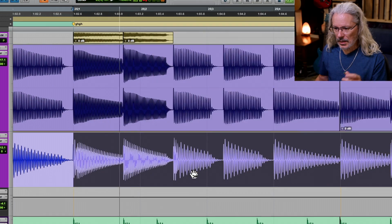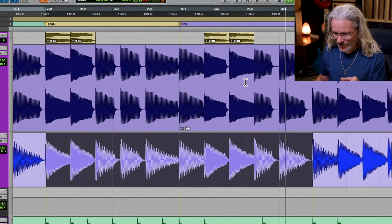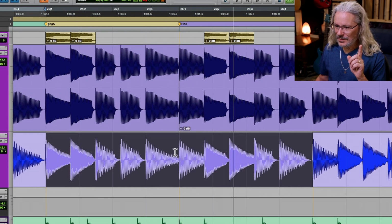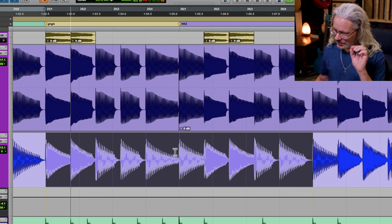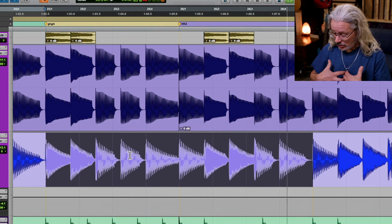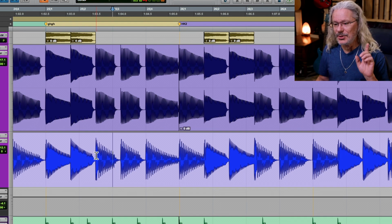I'm going to loop a little section here so that you can see exactly what I'm talking about. Check it out. There, there, there. You see? There, there. It's a subtle thing, but when you're really blasting this on a big system, it's huge. Losing that low end just loses a lot of energy. So let me show you what I got to do.